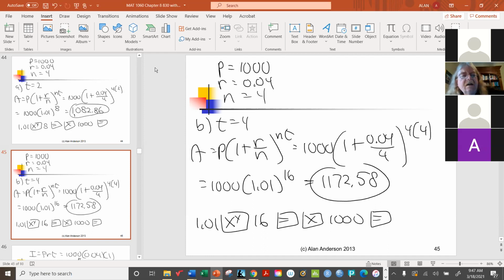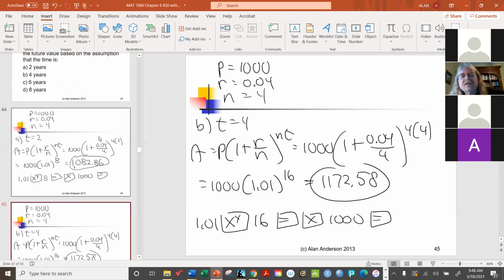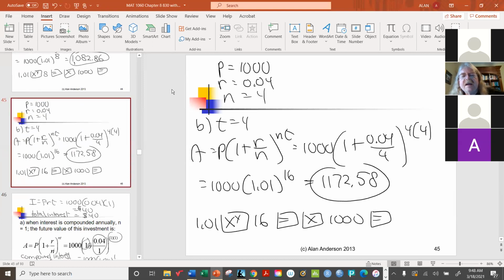All right. Well, we're flying along now, and that's good. This is exactly what I wanted to see. So this formerly scary looking formula is now becoming very comfortable, isn't it? Yes, it is. Okay, and the calculator itself is becoming more comfortable because we're going to keep needing it as we go along. So now for part C, let's change that to 6 years and see what happens.